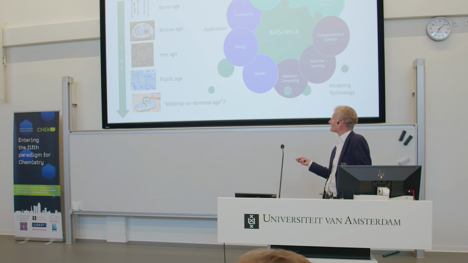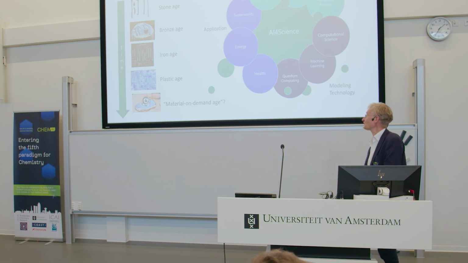But my hope is that at some point we can go to the material on demand age. So basically that we can build search engines where you would say, I need a material with these particular properties, and it will spit out like 100 candidates of materials which have approximately those properties.